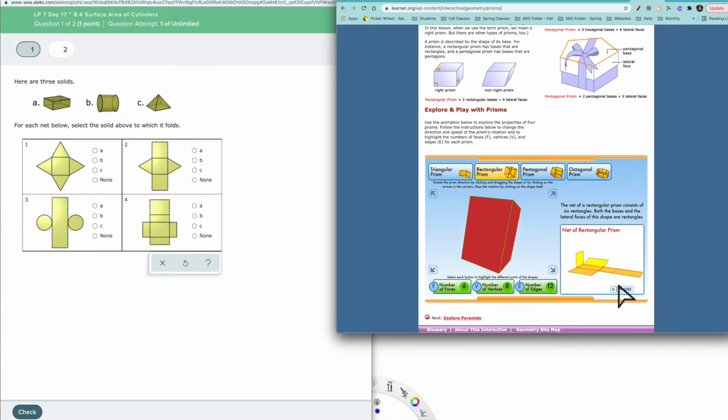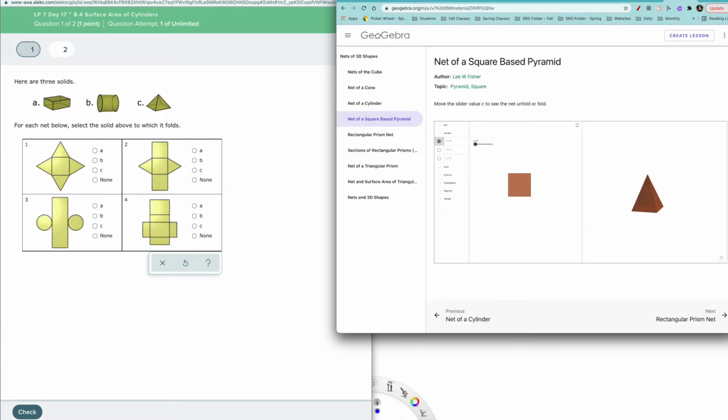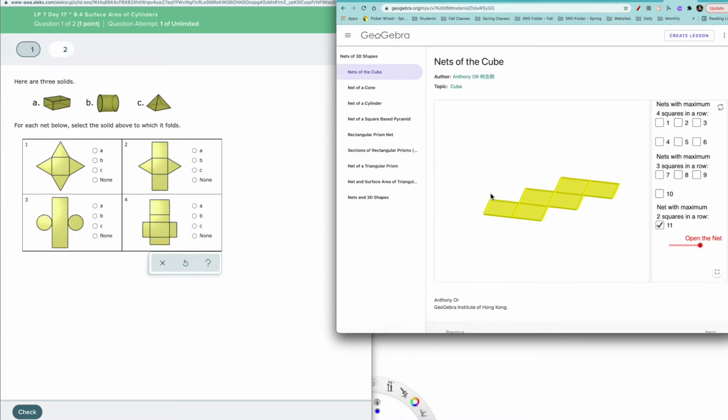So I can see the visual of why that's actually the net, or see it unfolded into this net. So for a rectangular prism, this is something that we're looking at. I've also, because I don't like this net as much, but this is a cube. So if I fold this guy back up, you can actually see it makes a box. So they have it kind of funny.